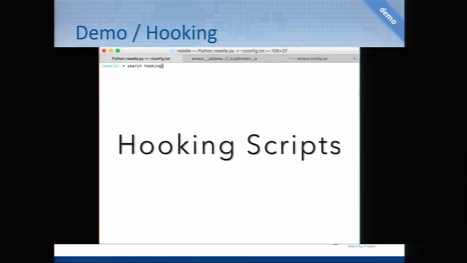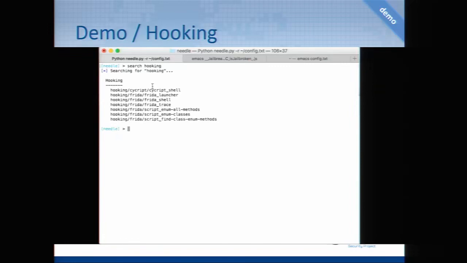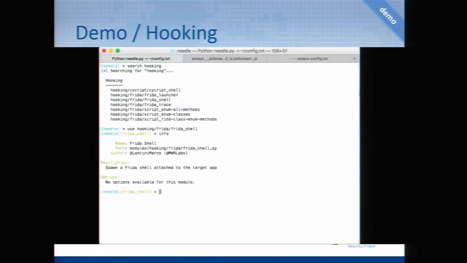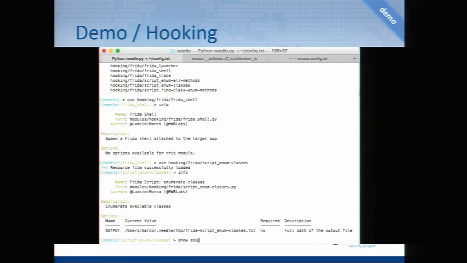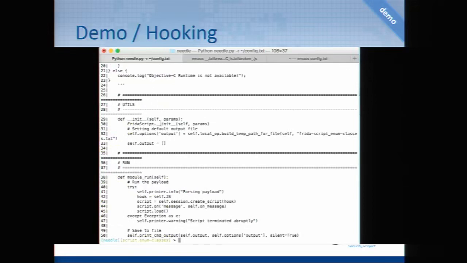And then we have also another series of modules integrated with Frida. We have Frida shell that ends you up in a Frida shell if you're just starting the test and you are still not sure what you're looking for, so you just want to play with an interactive shell. But then we have a series of modules, with more to be added in the future, already integrated with Frida. For example, we have a couple of modules that can help you dump classes.